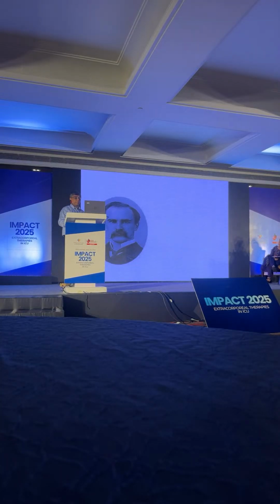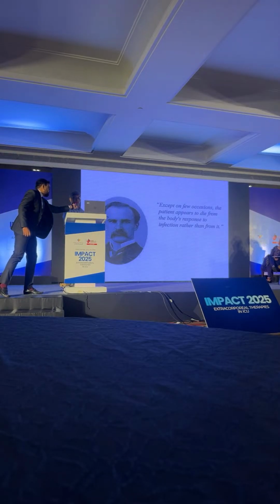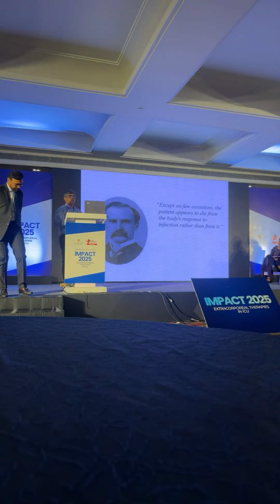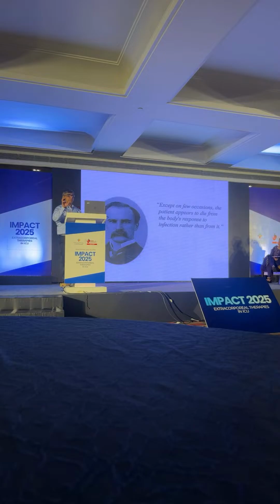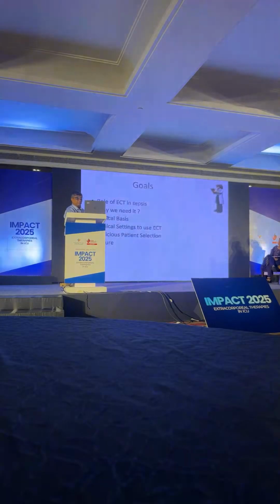Sir William Osler, in his essay on the evolution of medicine, way back in 1904, said that except on few occasions, the patient appears to die from the body's response to infection rather than from it. So the patient is not dying because of the infectious load, the bacteria or the virus. He is dying because of the physiological consequences of the infection, which could be hemodynamic instability, a high PF ratio, or anything. So we have to target the physiological disturbances rather than the bug.